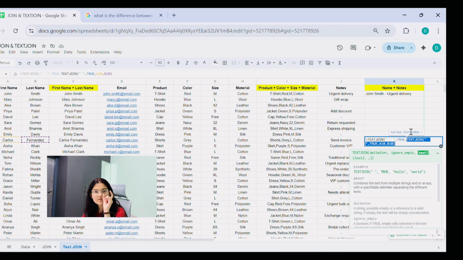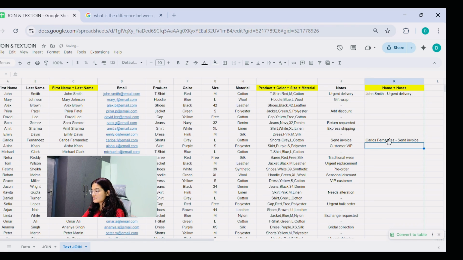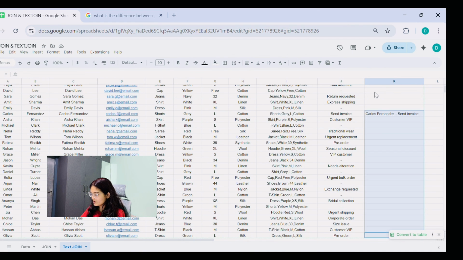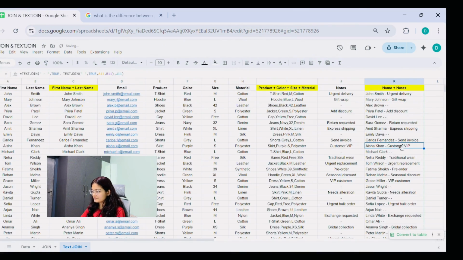So that value is already there as text 1. So we are just going to give a comma and give our text 2, which is J10, right? So we gave it and this is ready. It was that easy. So for now, I'm just going to copy this formula.